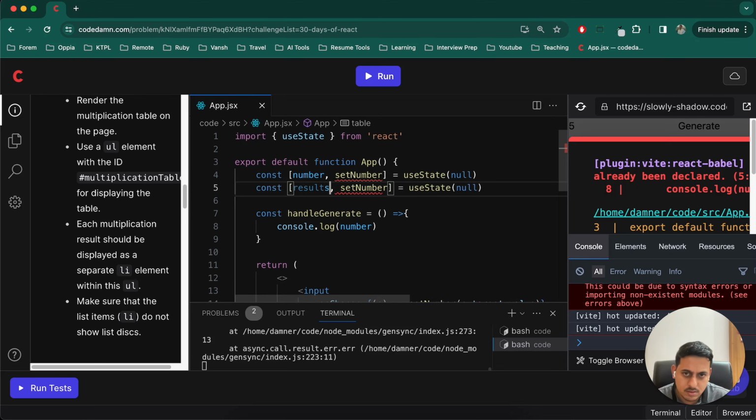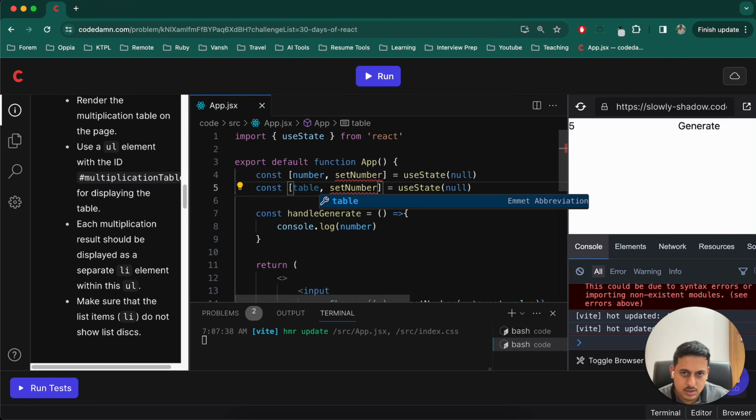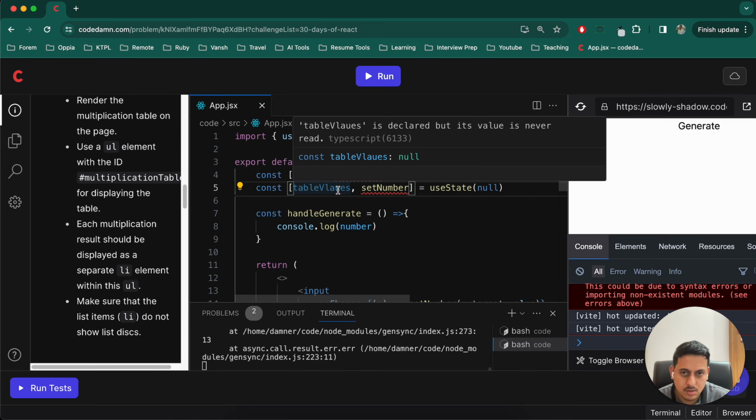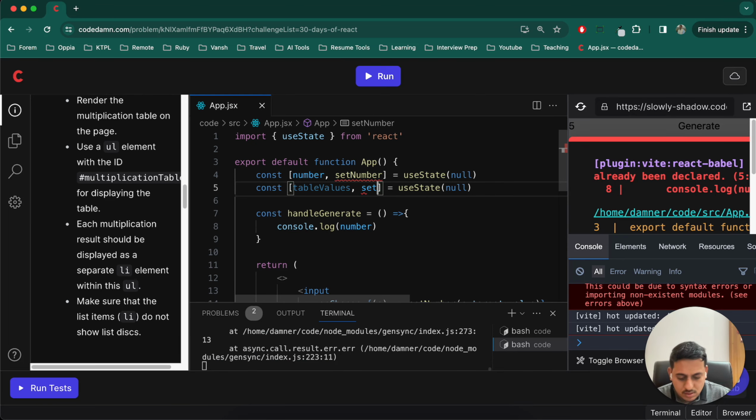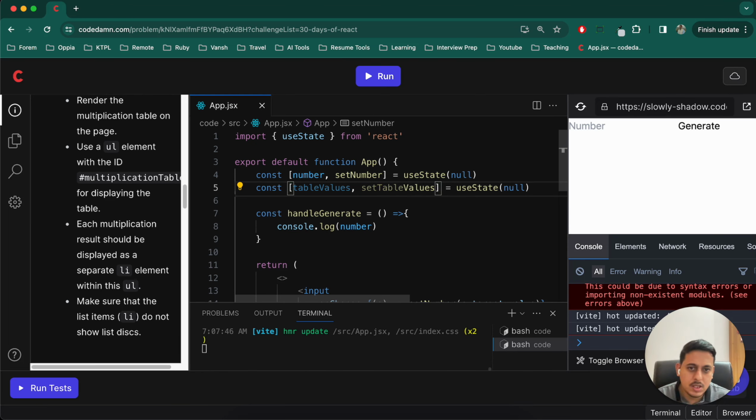What I will do is table values, set table values. So in this I will keep all those 20 values, and we will have to pass this number.